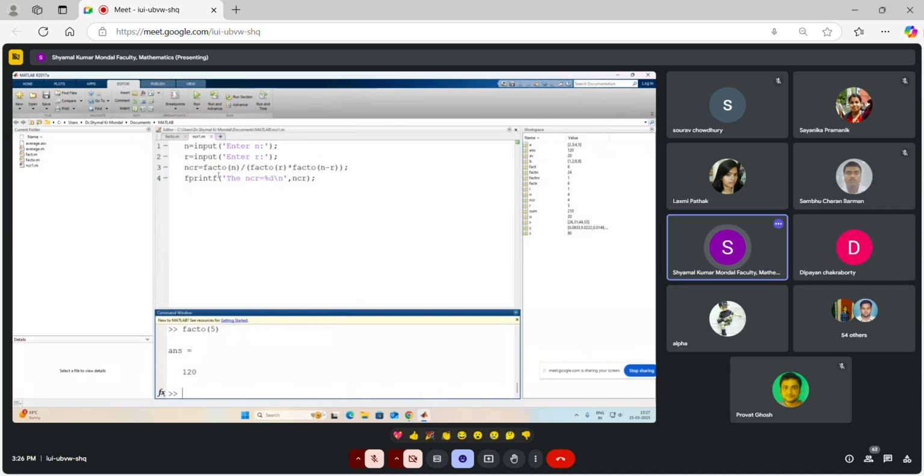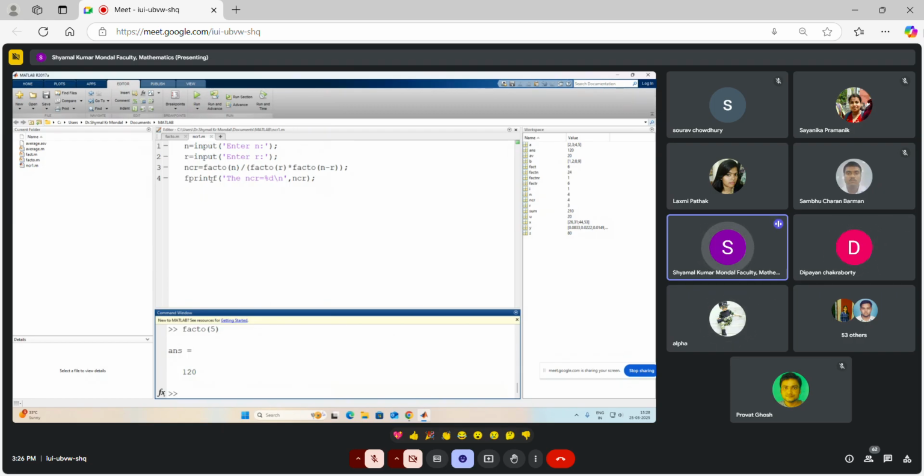In this case, a function name. When you define the function, at that case, function name will be file name. You give the file name, you give the function name, and that name will be the name of the function and the file name. Otherwise, that common sense is there.